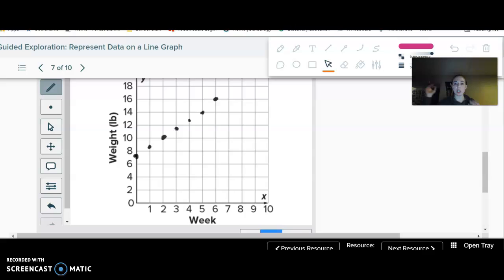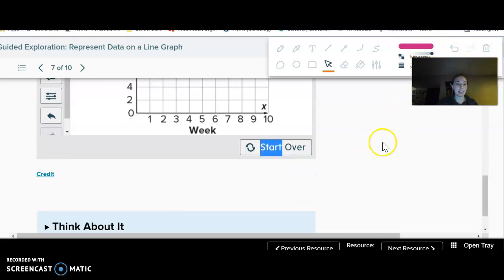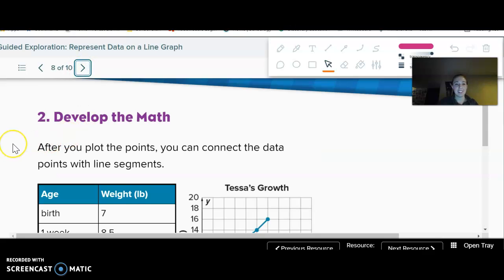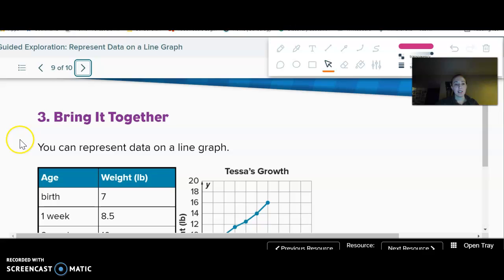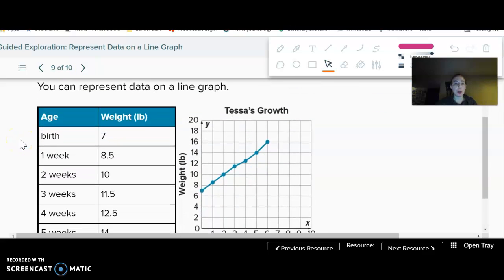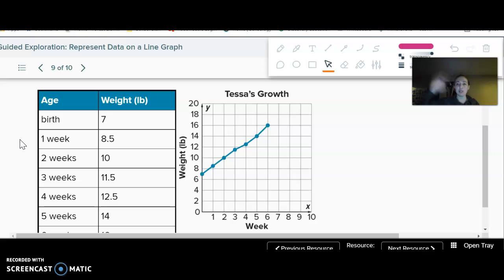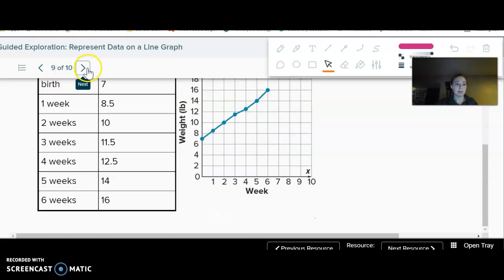Now, over time is generally a gradual process. So we can connect our dots, showing that it was continuous. Now, obviously, my pen isn't perfect. My connecting isn't perfect. But we get the idea. Hopefully, your paper can be a little neater than mine. So, connecting. Hopefully, yours looks more like that. Little less like my herky-jerky one. So, there we go. We represented our data on a line graph to visualize what is happening.